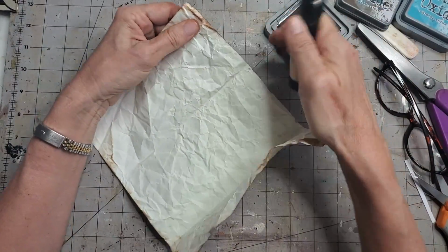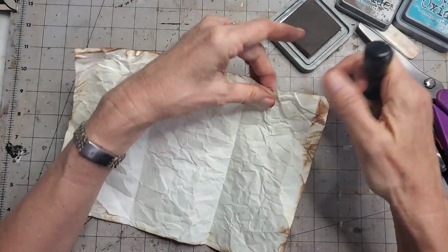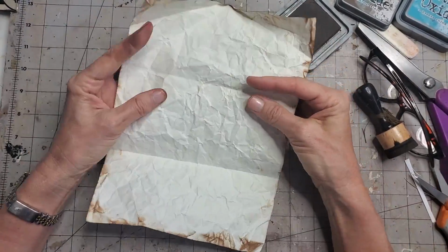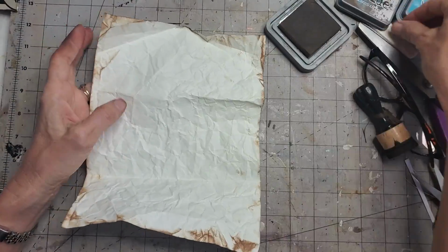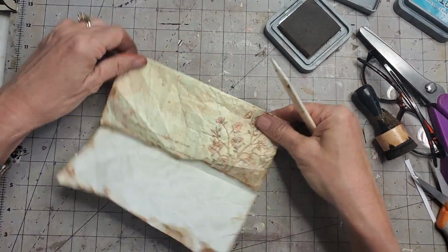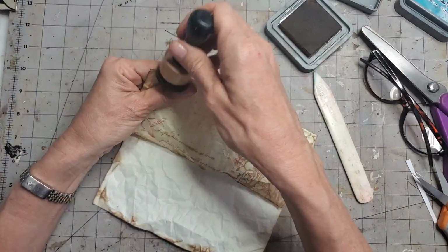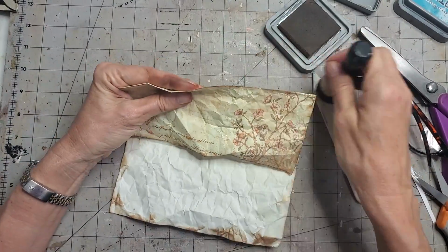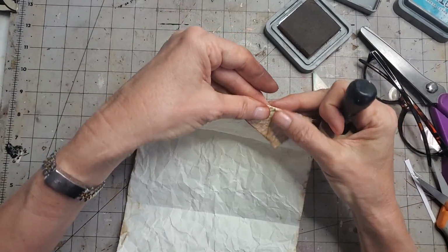Okay. There we go. Down the side. I forgot a side. That happens. All right. So now what I'm going to do is I'm going to ink my folds that I made. And you can use a bone folder if you want to get more distinct folding. It will help. And you can also do the folds before you wrinkle it up. Either is fine. Both will work. Both roads lead to Rome.